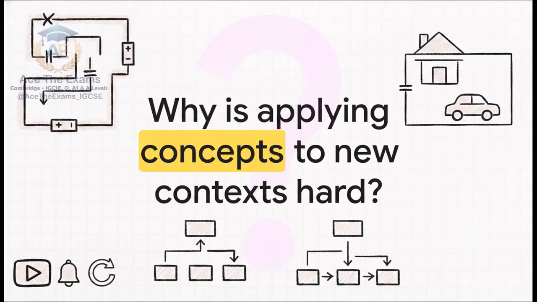So despite this huge weight, principal examiners constantly ask, why do candidates struggle so much when these fundamental rules are placed into unfamiliar contexts? Well, it goes back to our friends Alex and Sam. Students memorize the standard textbook diagrams, but the very second an examiner introduces a circuit with an unusual, weird shape or embeds it into a real-world scenario, absolute panic sets in. Why? Because they've learned the shapes, not the underlying system. The reason students fail here is a lack of what the examiners call systematic processing. They see a new diagram and they just guess, rather than applying the immutable laws of physics step by step. We're going to fix that right now.